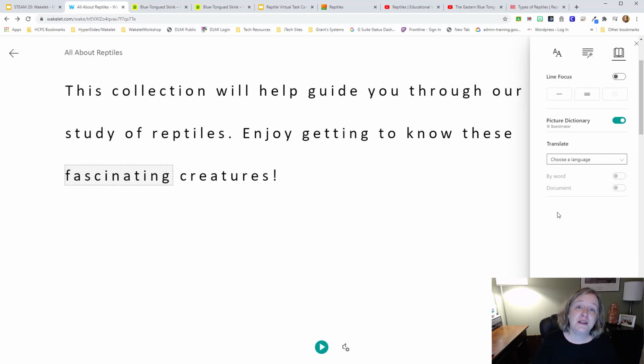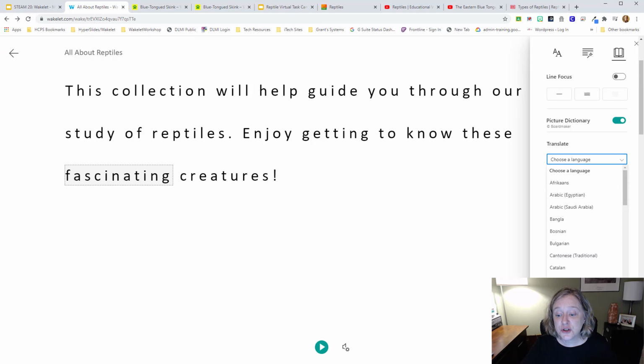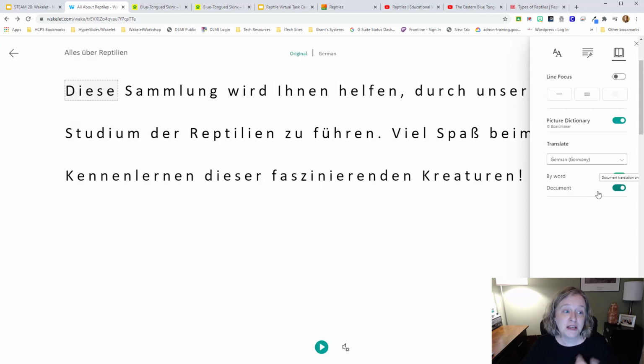Now, speaking of students where English is not their primary or first language, there may be times that we do need them to read things in English to practice their reading of English, but there are other times that we need them to focus more on the content and not on struggling to read English. So if you have language in here that you've typed in to your Wakelet collection and they've opened it in this Immersive Reader tool, there's also the ability to translate it to a different language. So maybe my native language is German and I want to translate this entire document into German. So now I can read it in my native language and I can even hear it.